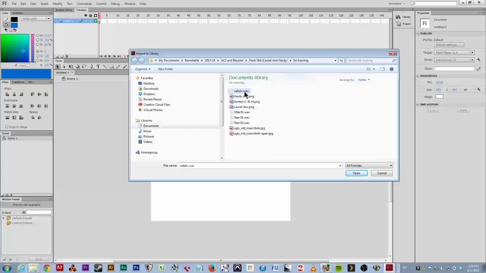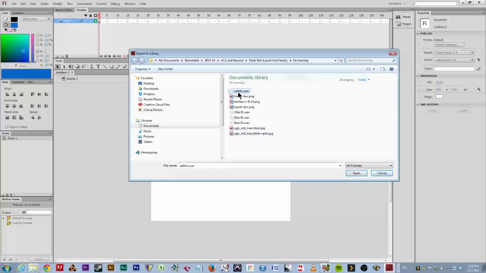So we have the sound files. That's what these WAV files are. They might be MP3 for you. Same difference, they're sound files. And then I have two people in my project. So I have the basic background, which is the jawless Laurel and Hardy. And then I have the jaws for the two characters. And then at the end, I'm putting an ugly old man to blink just because it's creepy and cool all at the same time.